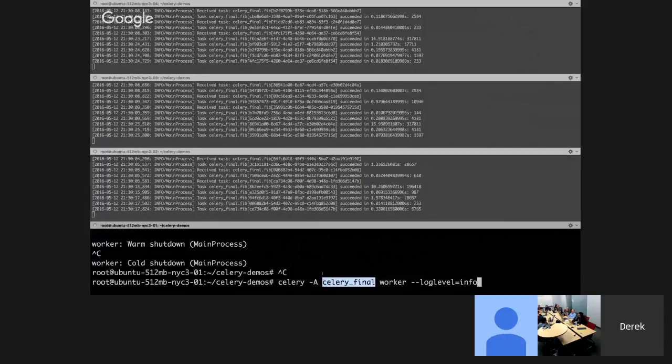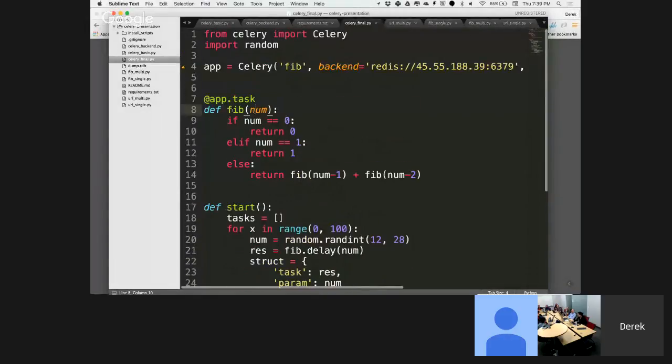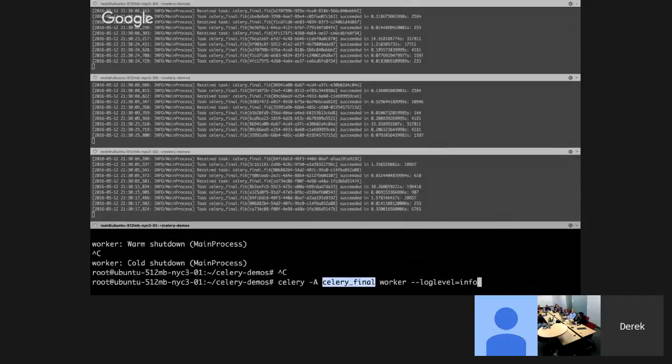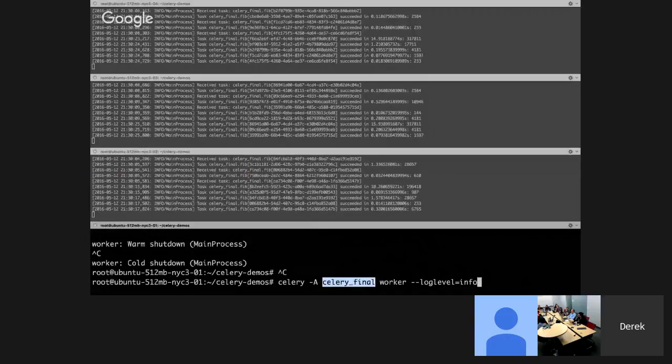I was just specifying which Celery application to use in Celery Final, but you can easily add more functions here. Just add more app.task decorators, and it'll pick up any task that is within this Celery Final application. Okay. So if I were to define a few more tasks down here using this decorator, then these workers would pick up any of those tasks that are pending in the queue. But it does have to be in the same application. Well, you could easily just write an abstract component on top and then do a proxy model or pattern and just dump in whatever you want.